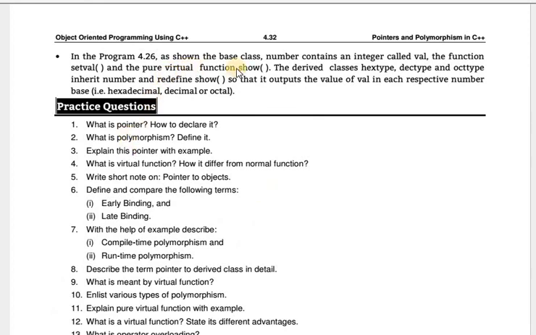So in the program as shown, the base class Number contains an integer called value, the function setValue, and the pure virtual function show. The derived classes HexType, DecimalType and OctalType inherit Number and redefine show, so that it outputs the value in each respective number base, that is hexadecimal, decimal or octal.